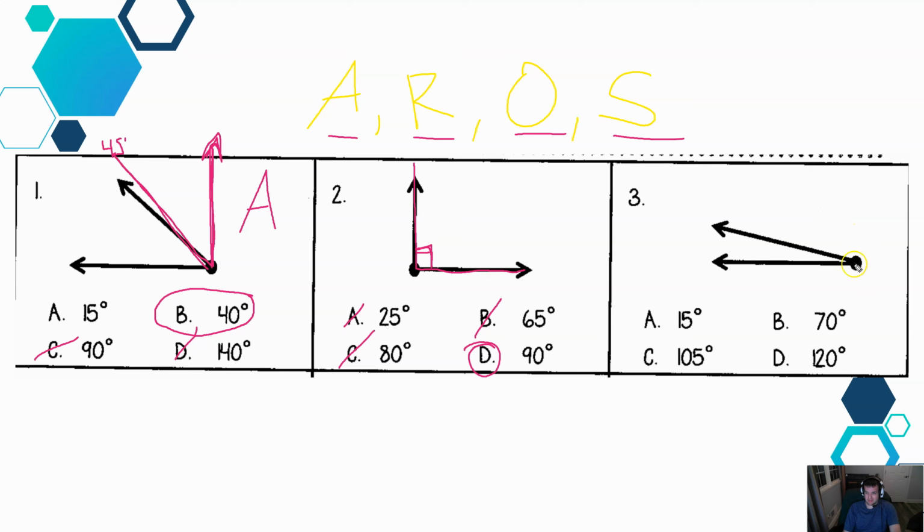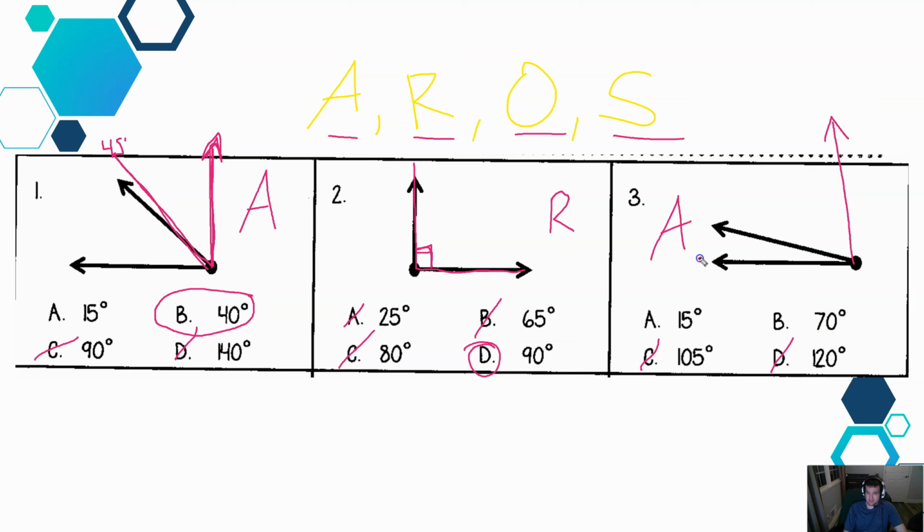Alright, look at number 3. Draw your 90 degree mark. Now that 90 degree mark is helping you identify as acute, right, obtuse, or straight. In this case, we would say it's acute. I'm putting an R for right on my other one. Now if it's truly acute, let's eliminate. Well, it could be A if it was acute, and it could be B if it was acute, but it definitely can't be C, and it can't be D, right? So we have to think, is it 15 degrees or is it 70 degrees?